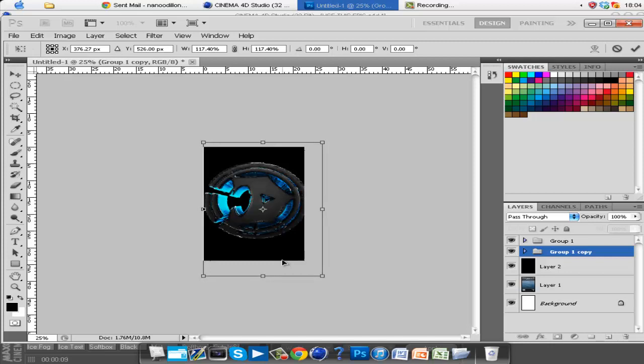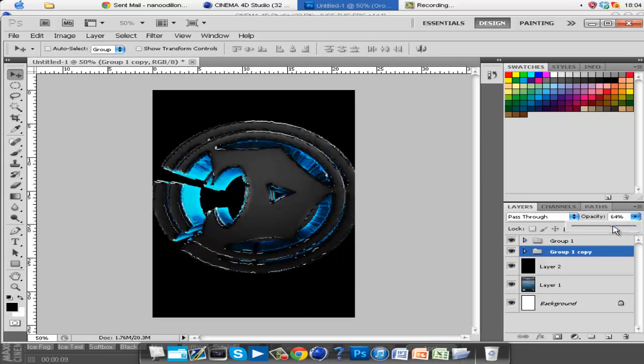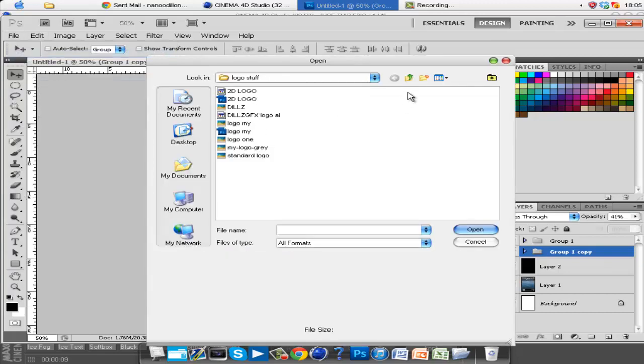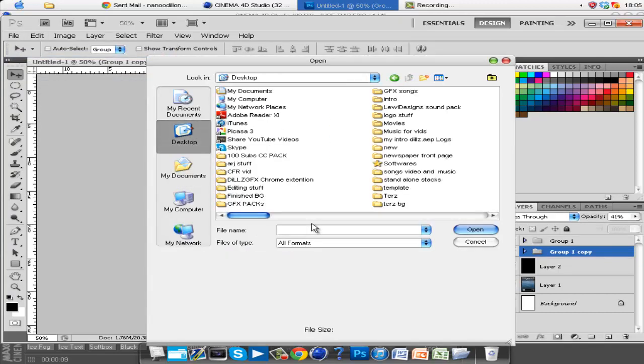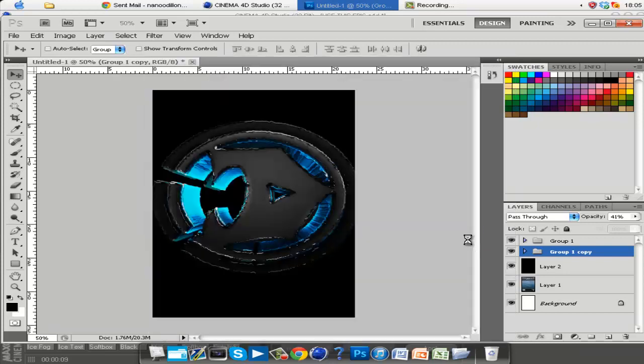Like so, and I'm gonna make it look fit. Like here, I'm just gonna load my opacity. So the next thing I'm gonna do is go File, Open. I'm gonna get some flares as well. I've got some of my GFX pack, I think. Yes, you basically just need any flares. I think I put a bunch of this, I kind of lost it.